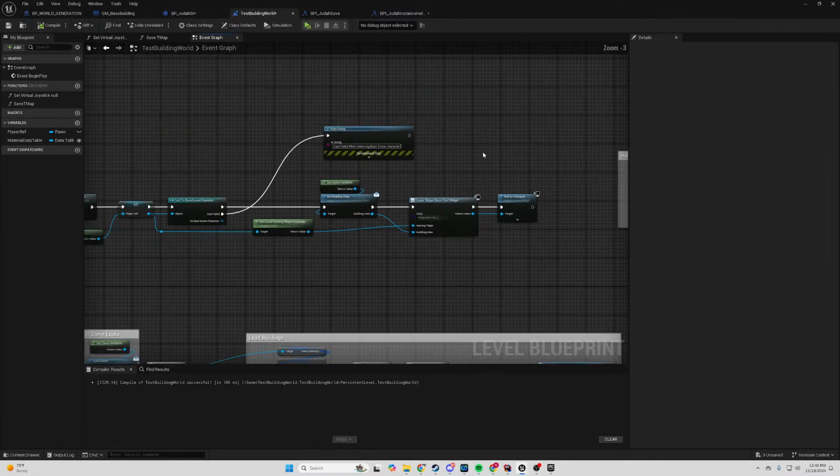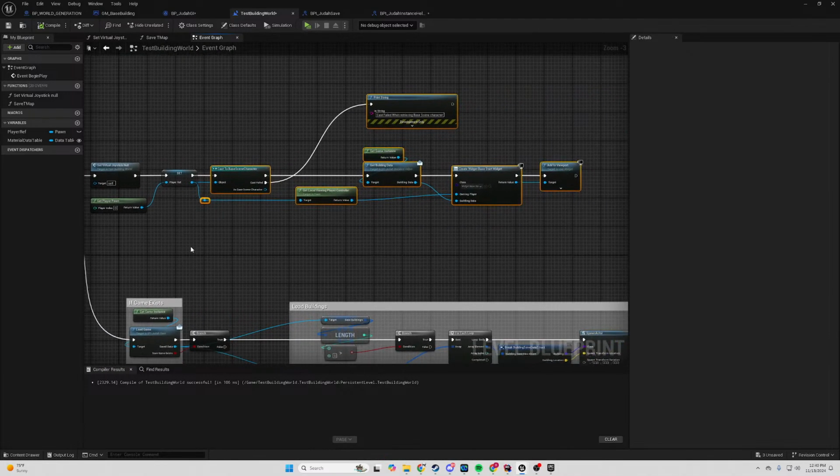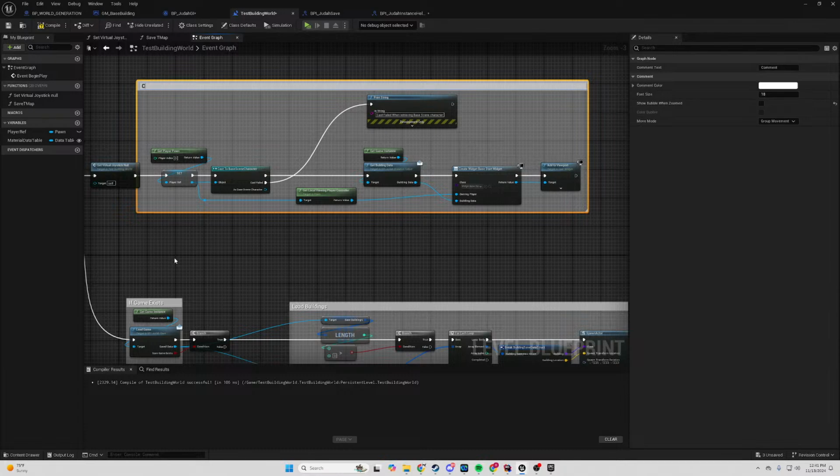I think this will have to get converted to game, moved to game mode, I guess I should say, because whenever there's two different game modes.